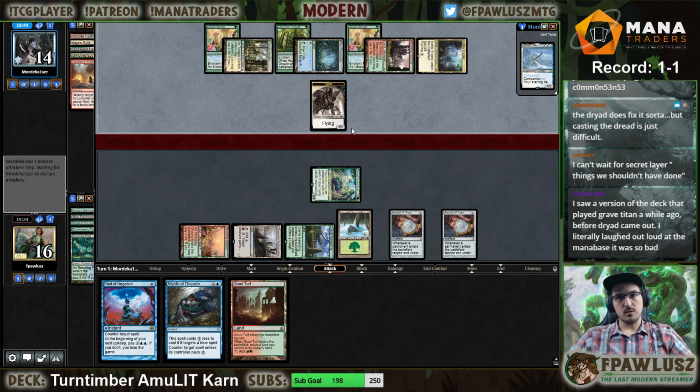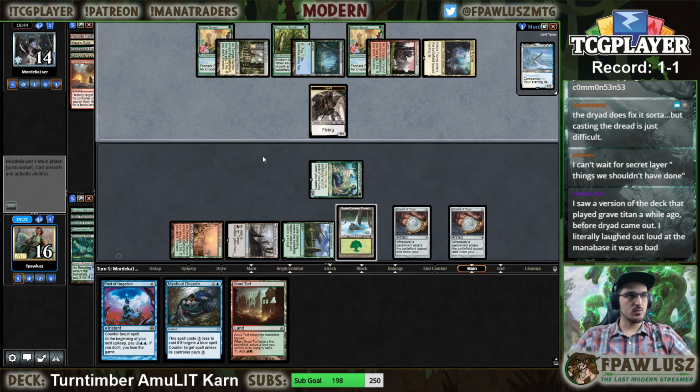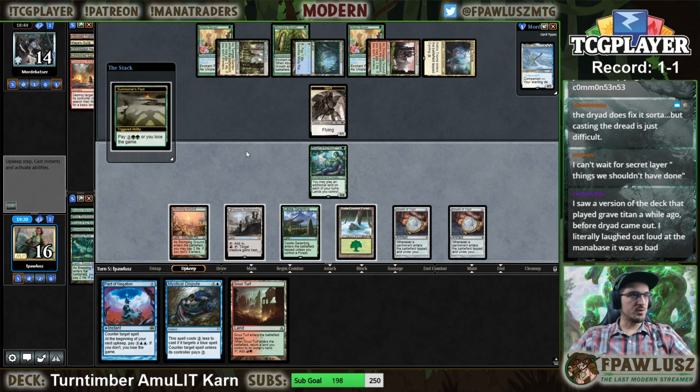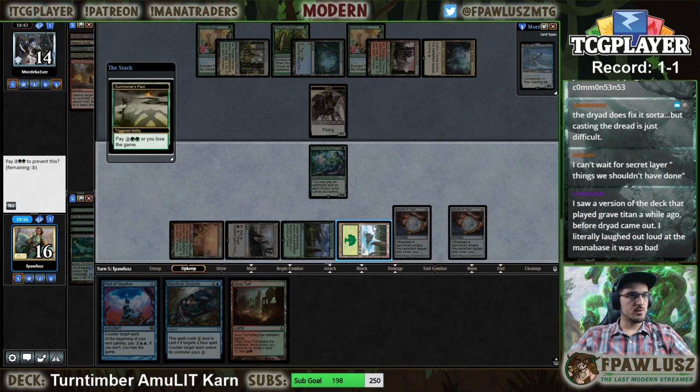A version of the deck I played with Grave Titan, right before Dryad came out, I literally laughed out loud at the mana base, it was so bad. Yeah, those were different times, my friend. Those were different times.